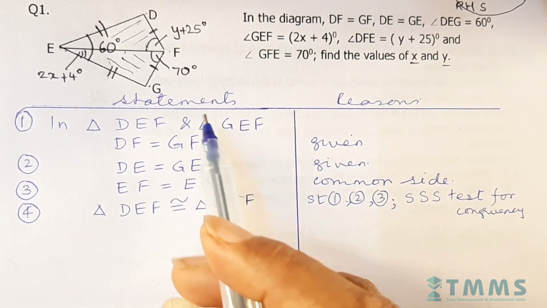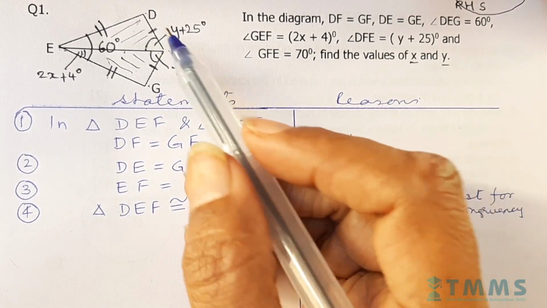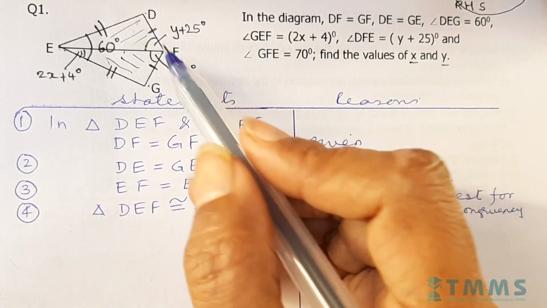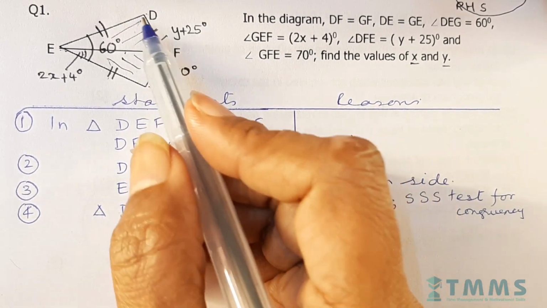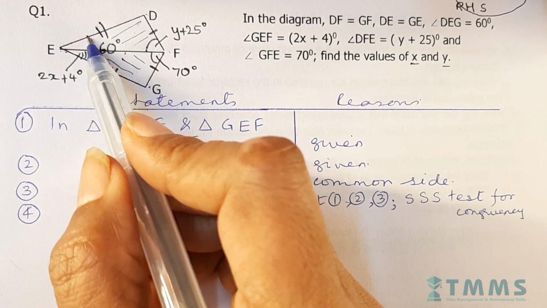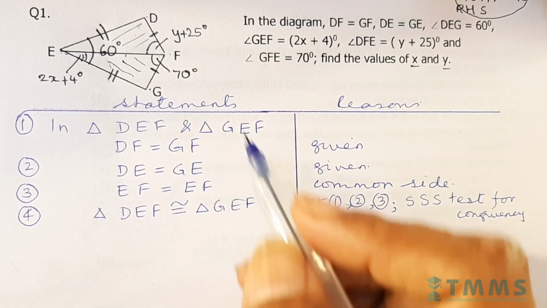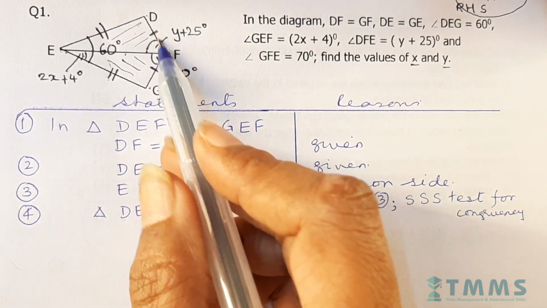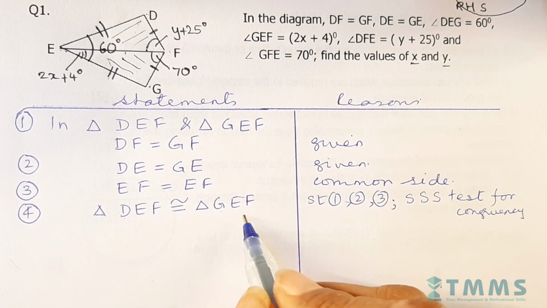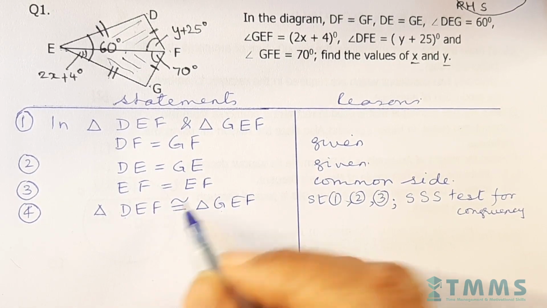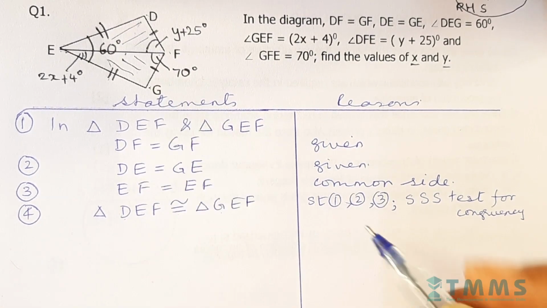So we have written these steps just as I said them. And now when we write the correspondence over here, see, D is corresponding to G. Can you see? D is first here, G is first there, then comes E. Now E, that is this angle and this angle, they are equal for the two triangles. So I have put E, and this angle F over here and this angle F for the second triangle, they are equal. So when we write triangle DEF congruent to triangle GEF, we must write it in correspondence.